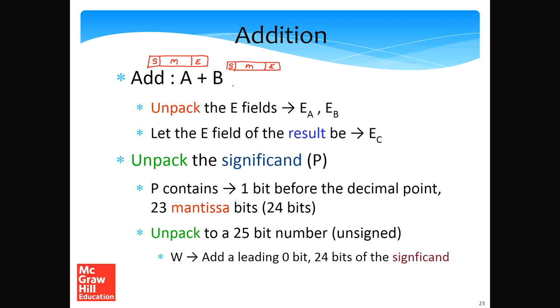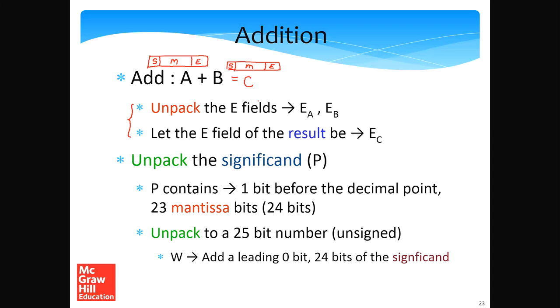So we need to add these two floating point numbers. The result will be another floating point number which is stored in exactly the same format. And we need to design an algorithm such that given A and B, we can compute C. So let me just describe the pseudo code of the algorithm. So what's a pseudo code? It's basically a list of steps written in a kind of high level description of what the algorithm will do. Then hardware designers can take this algorithm and implement a circuit in hardware.